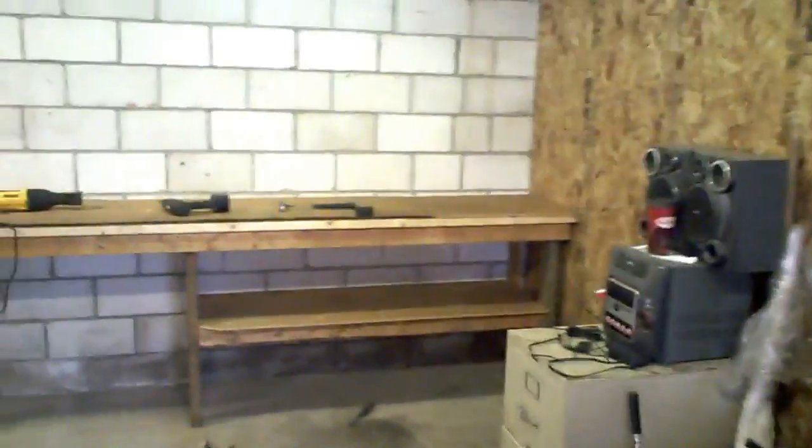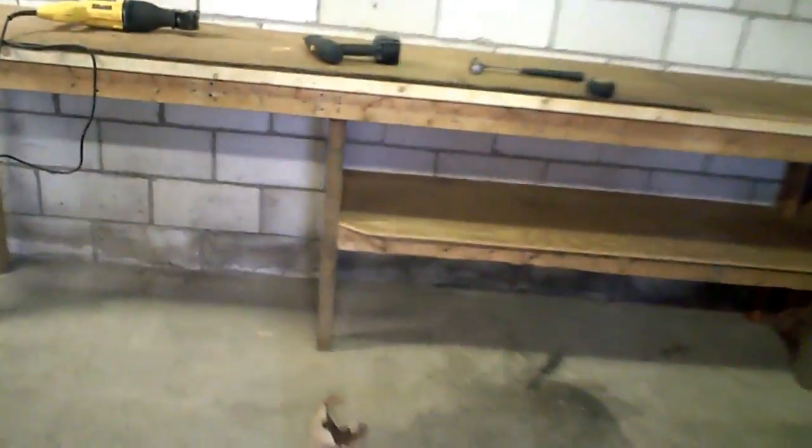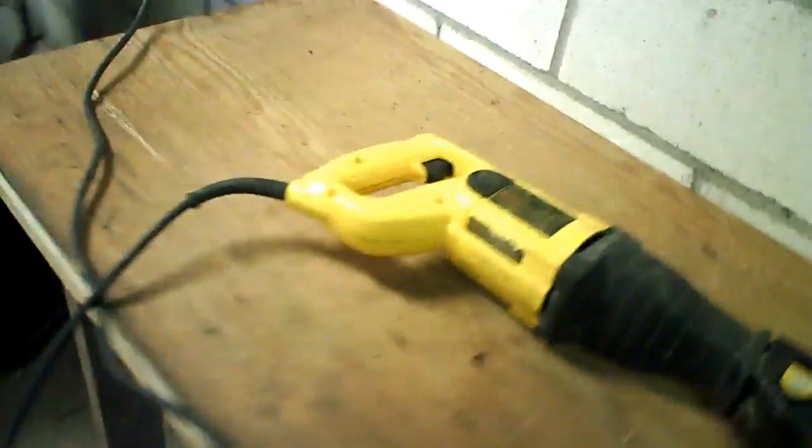Alright guys, it's all done. I lopped off this corner just so it's smooth and easy sliding things in and out. It's all nailed down, it's all together, and we're going to use a bit of wood filler in these knots, and then we'll end up painting it anyway. Getting there.